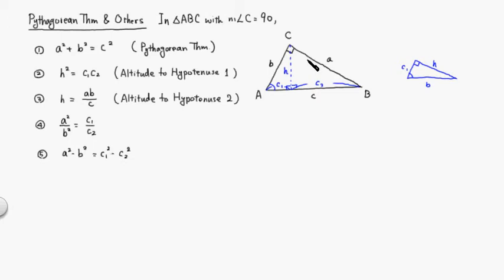Now we're going to pull out this mid-size right triangle. It's going to be a mid-size and still a right triangle. It's going to look like that. So this is going to be c2, and that's going to be h, and that's going to be a. So all three triangles are similar to each other. You can see that here.